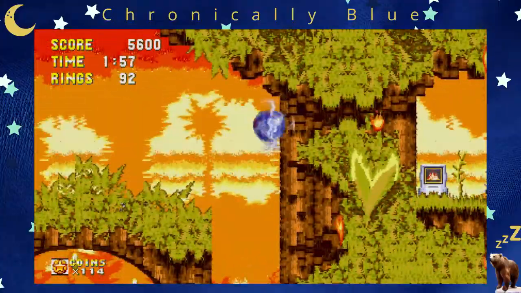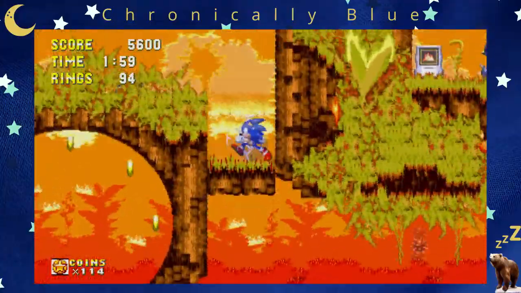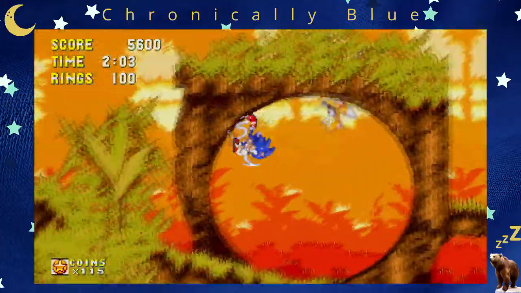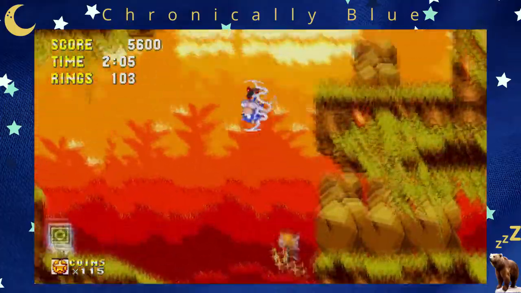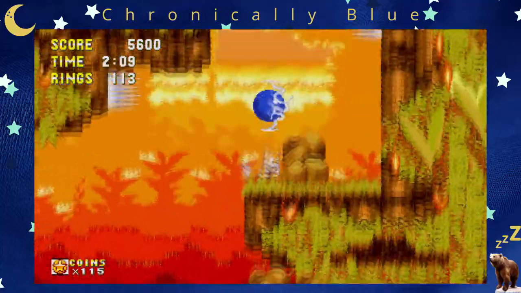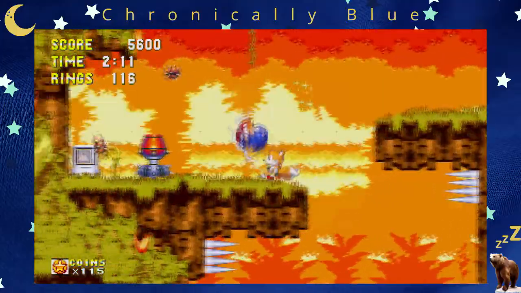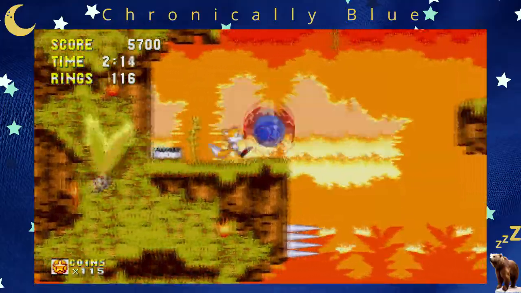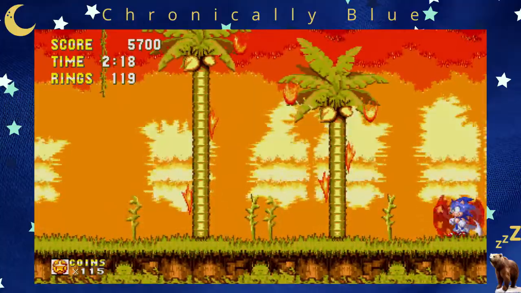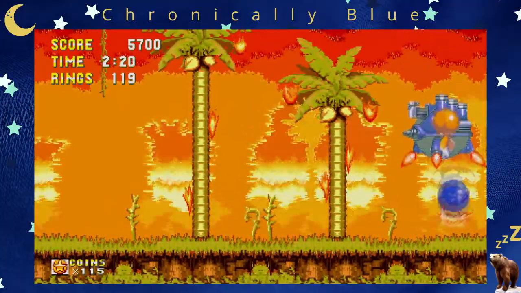So here we have the Thunder Shield, the Electric Shield. Anyway, it attracts rings, as well as when you double jump as Sonic, you get a double jump. And then we have another shield that is coming up, that is the final of the elemental shields, and that is a Fire Shield. Hit the A button twice, you can do a bit of a humming fire attack, as well as it protects you from fire.